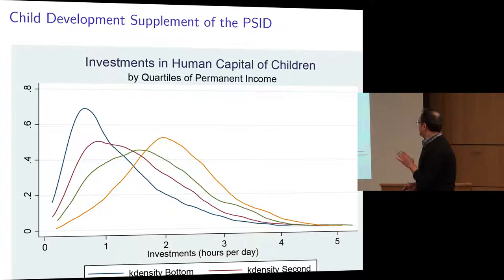And what you see, yes, these are the lowest income parents, these are the highest income parents. The mode is well below for these guys and these guys, but you do have a distribution. You do have about 30% of the low income parents that actually are above the mode for the high income parents. Okay, so there is a large inequality in investments, and it's particularly larger for the lower income families, which is a super interesting understudied topic.